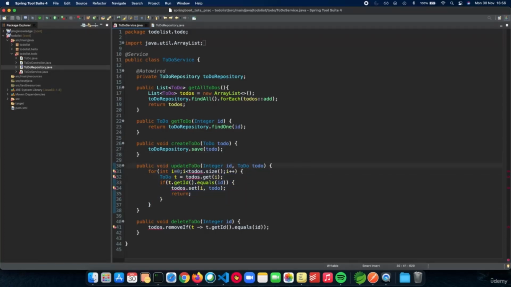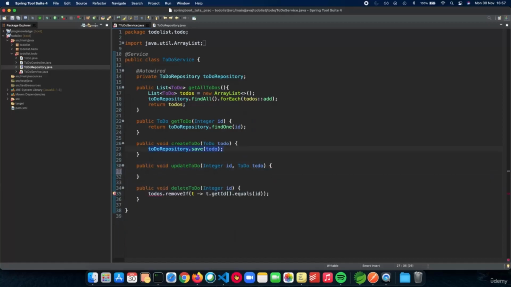Okay, great. So let's do update to-do. So as you can see in the previous implementation, we did this in a very tedious way. We loop through all of them, then we get the one which we want, then we check the ID, and then we update it. So instead of all of this, a very simple thing to do here is just to copy this one and paste it here. So this can be done in multiple ways, but this is the way which I found very easy to do when I looked up online on YouTube and other blogs.